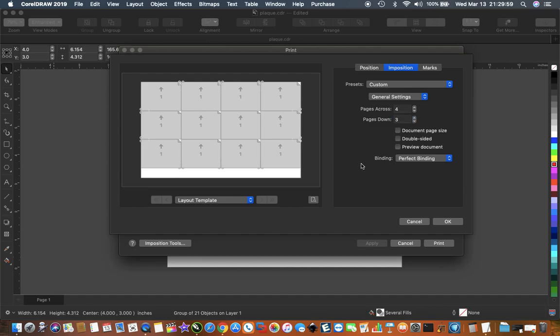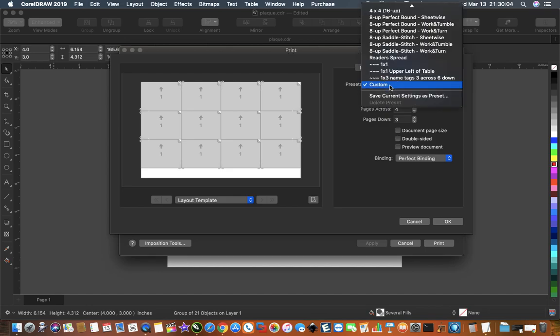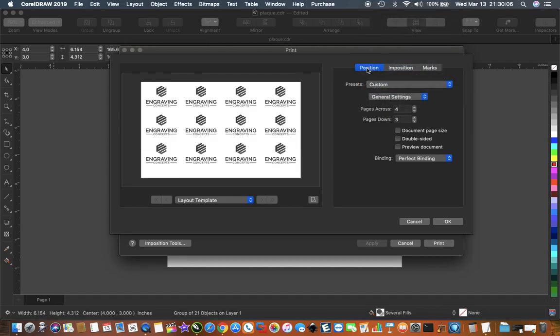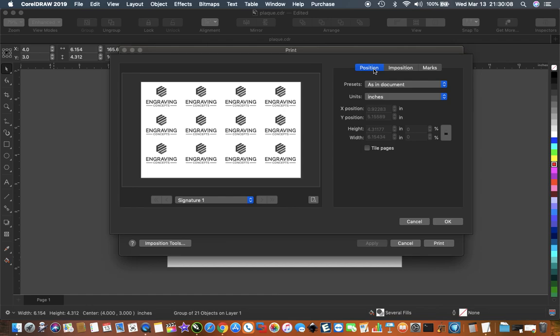And then how do we see those? Well, let's take a look at our settings there, the position there. So when we click the position button, it shows us our page. It's got one signature. Let's see, this button here would represent, that's not doing anything yet. So that's how you make multiple pages.